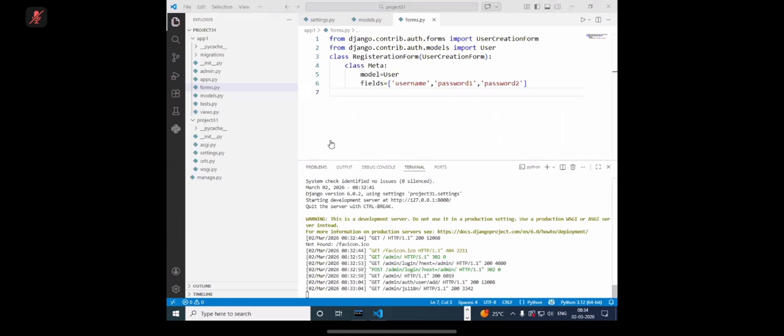Add is for adding only one. Yes. Now username and password one, and one more is password two. Now once you created this form, you have to develop a template where you have to render which form? Registration form. You have to create a template where you render the registration form.